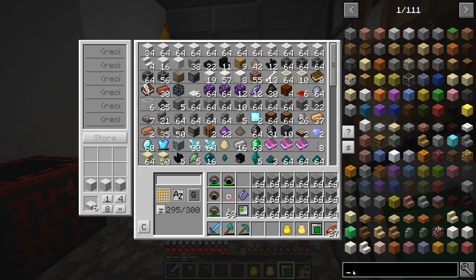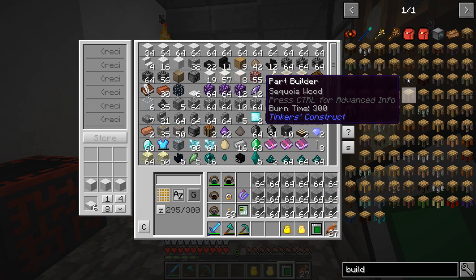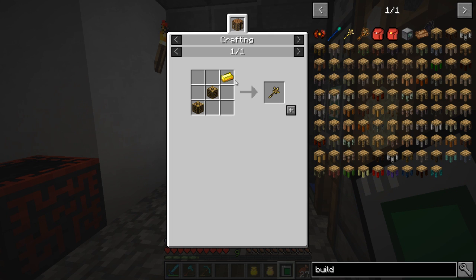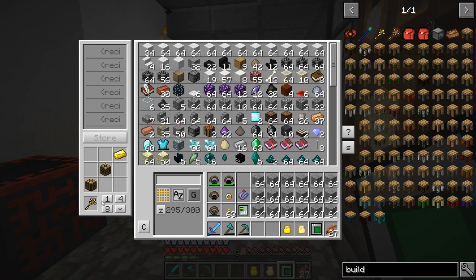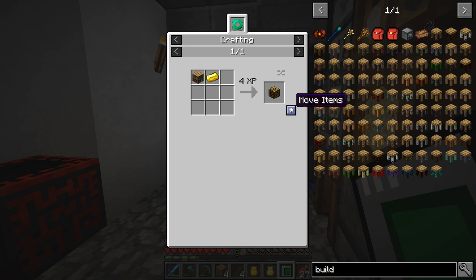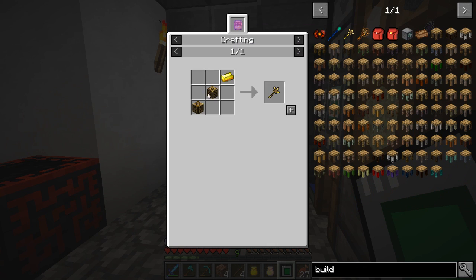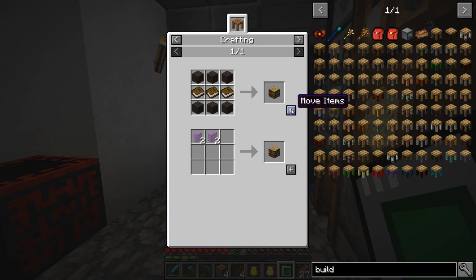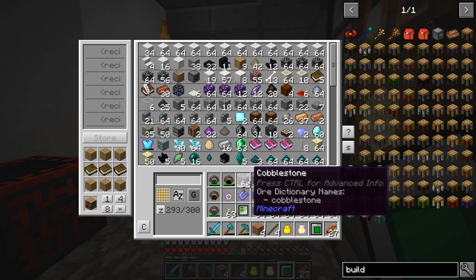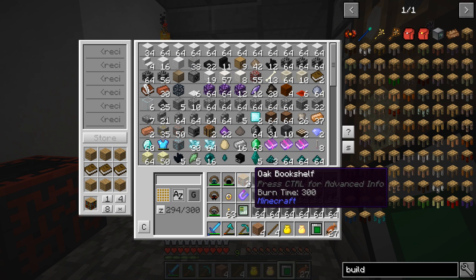But what I want to do today is just show you a little bit of building wand. Is it builder's wand? This is a builder's wand. This might work. I might be able to do something with this. I need some of this magical wood, so let's start thinking about that. I don't have any bookshelves. Do I have what it takes to make some bookshelves? Do I have some books? Yes, I do. Do I have the space? No, I don't. Need 1, 2. I've made 2. That's good.